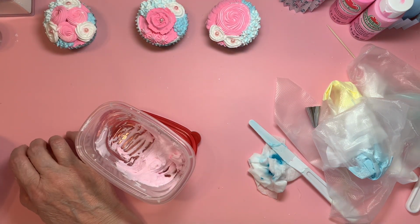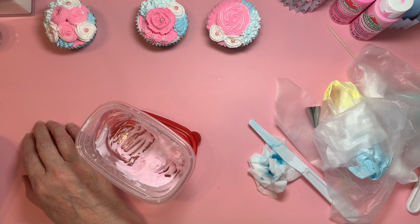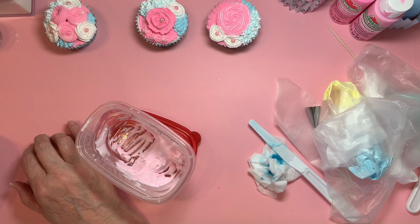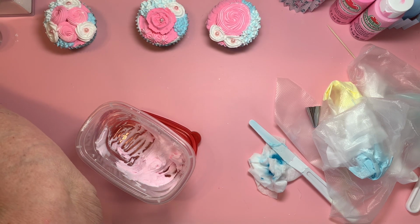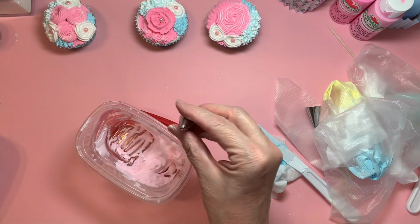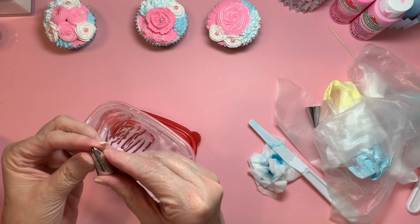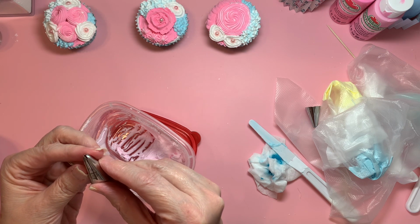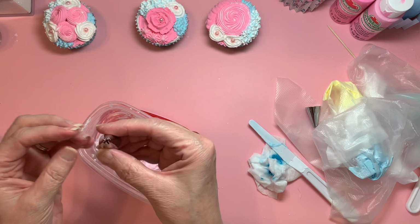Let's try... most of mine, that's what they are, either open or closed, or petal tips, or the circular ones. I want to see this one, guys. This is an interesting one, but I don't remember what it looks like. This is a 74. That's the Sunny Side Up Bakery. That's from Hobby Lobby.